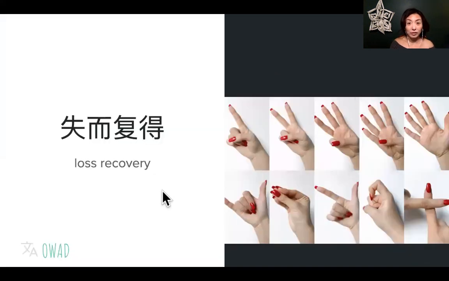It simply describes a situation where you lose something, but you recovered the loss. And 失而复得 altogether just means loss recovery. And that happens, like you do sometimes get, I don't know, lucky, or it could be expected, right? You put in something, but only after a long time, and then you recover it.